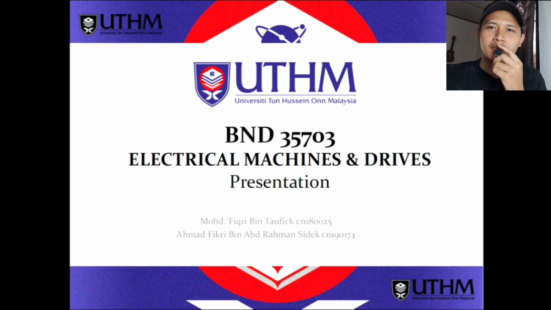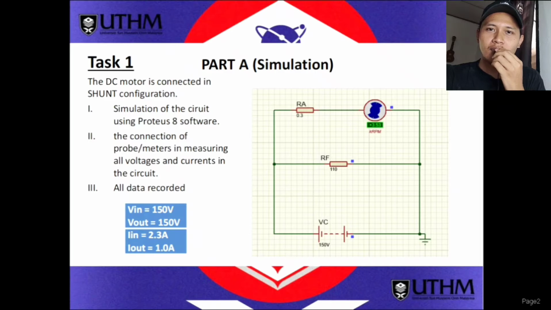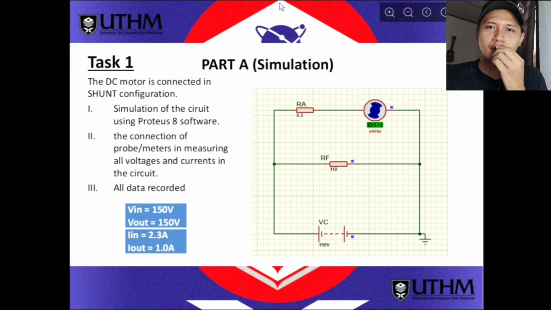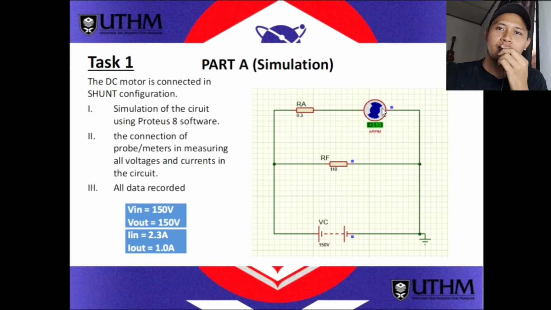My name is Ahmad Fikri bin Abdul Maside and today I want to present about the DC motor simulation. As we can see here, this is the circuit for the shunt configuration. The circuit was connected using simulation from Proteus software. You can see the circuit has probe meters to measure the voltage and current in the circuit. The data and results have been recorded.